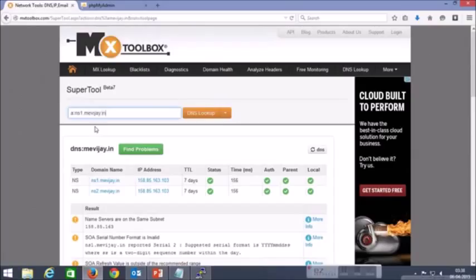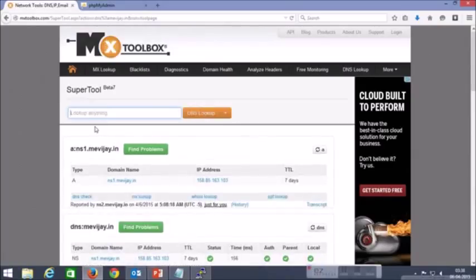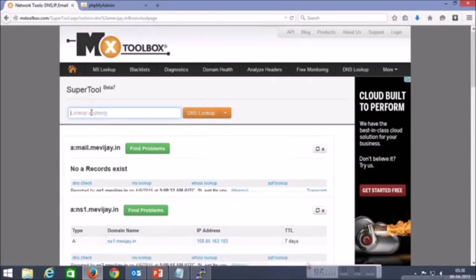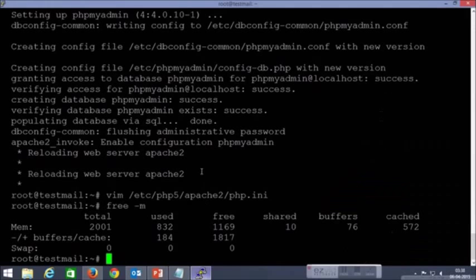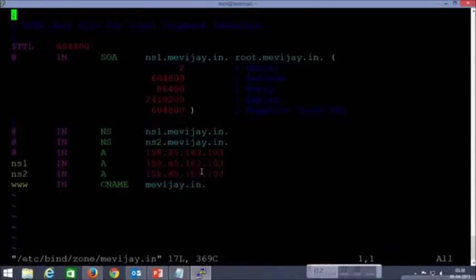Now the A record for ns1 has the IP address, you can see. And what is the IP address of mail.mevj.in? Yes, this is telling that mail.mevj.in does not exist because I have not made the mail A record in my zone configuration. So I am going to create the mail record.